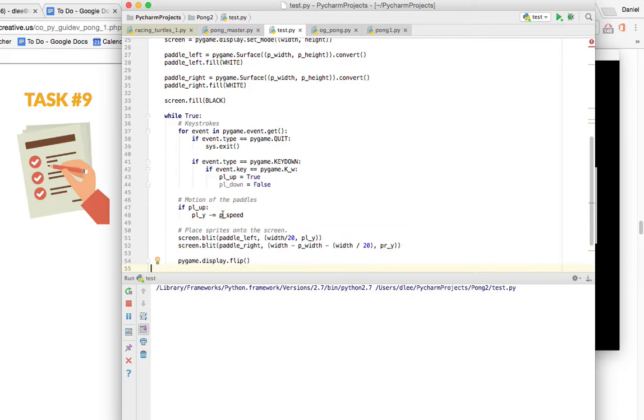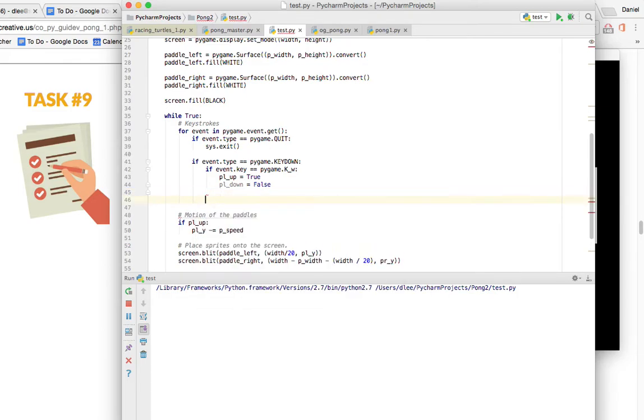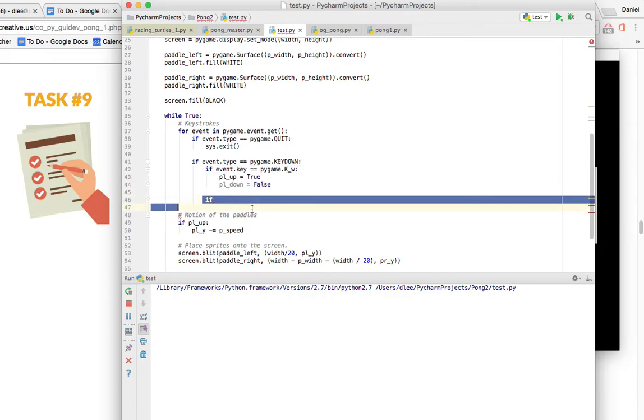So how do we make the right paddle move down? Well, we need to add to this keystroke logic. If the event type is equal to key down, then we need to check, and I'm going to put a space here because this should be the logic of the different keystrokes for the left paddle, and this here should be another piece of logic that checks for the keystrokes corresponding with the right paddle.